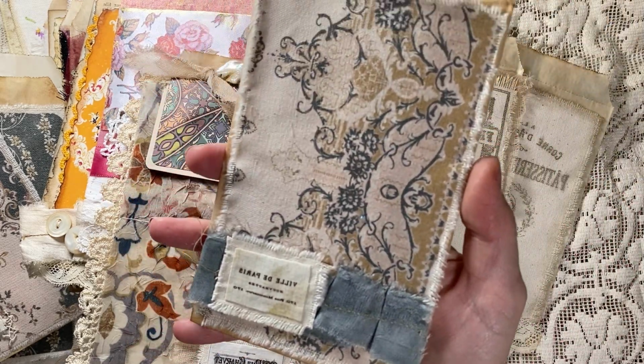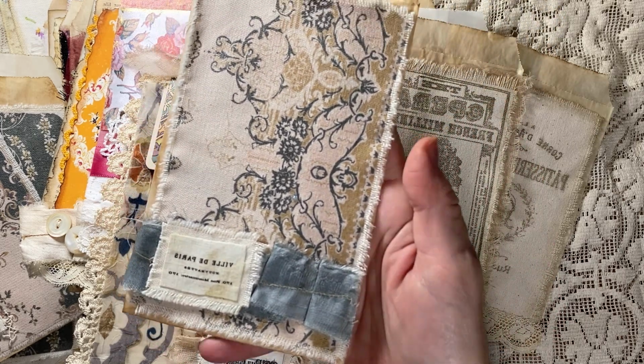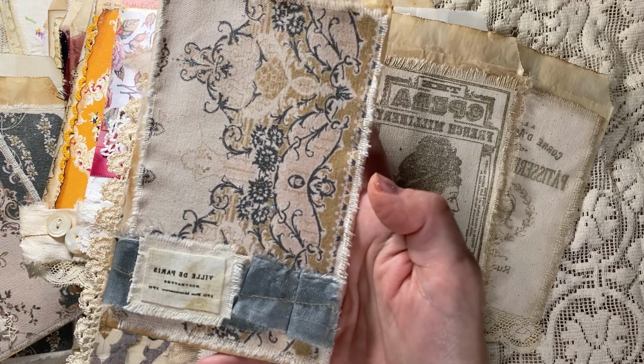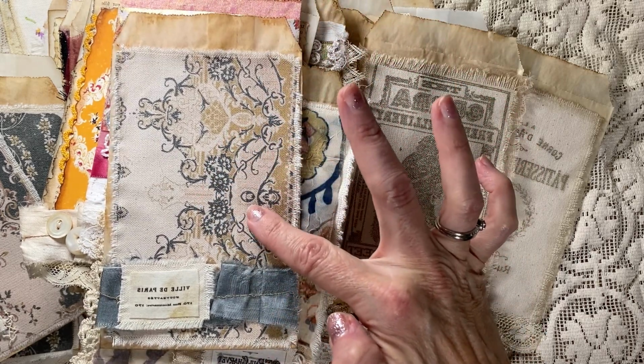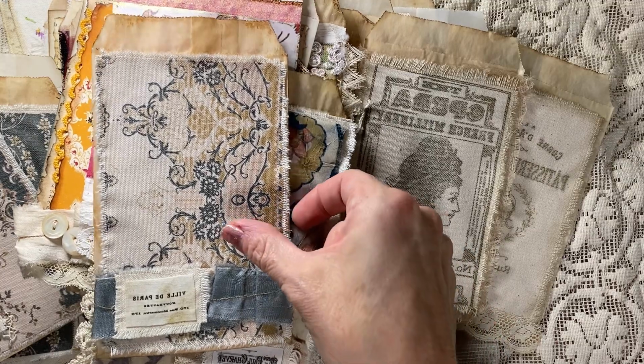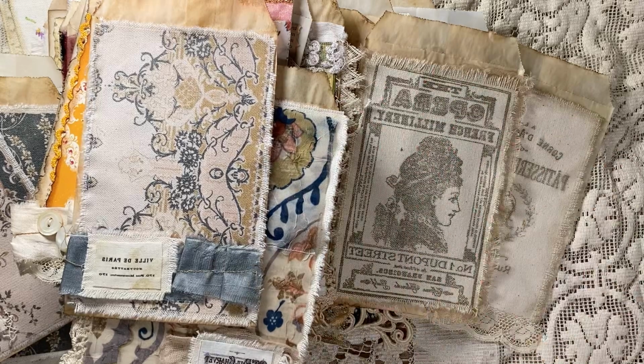I love the colors in this one. This is one of my favorites. And again, the label is from Graphics Fairy. And I just printed that on canvas. And I actually sewed that ruffle myself, because I was out of Stacy's.